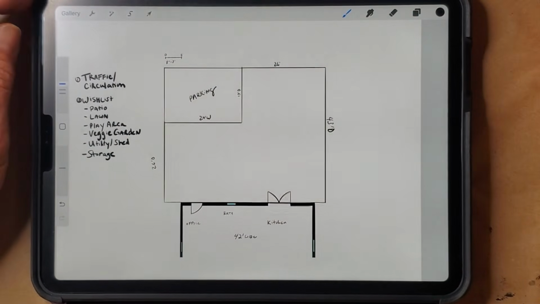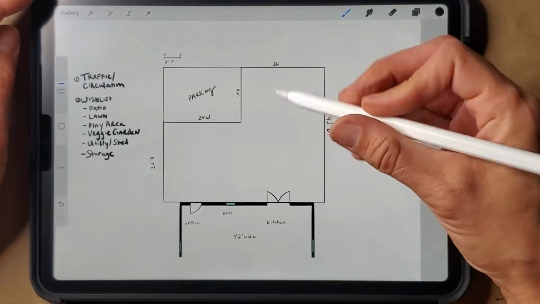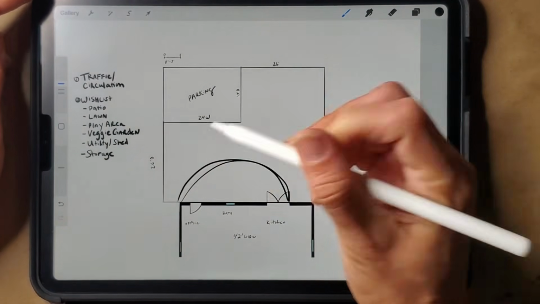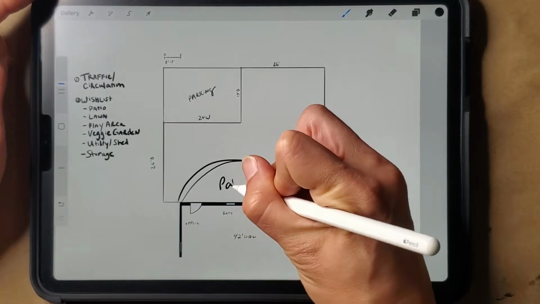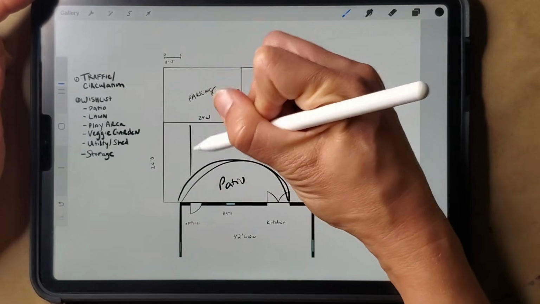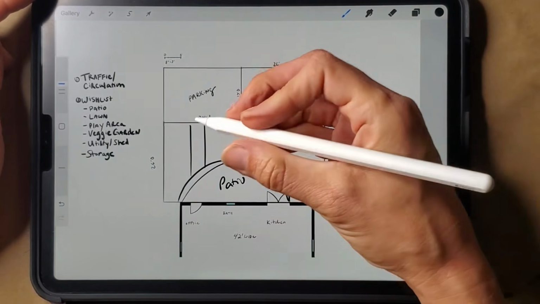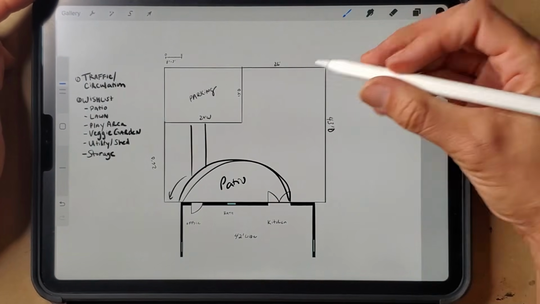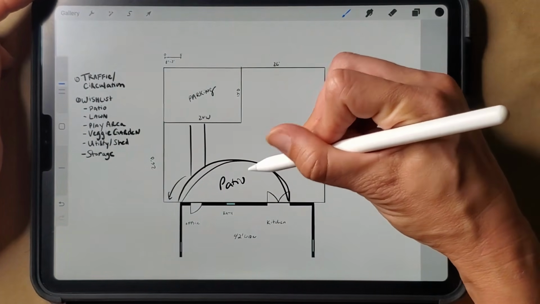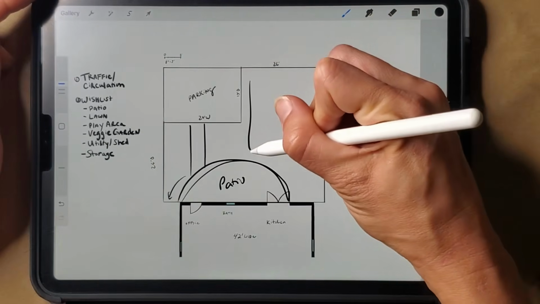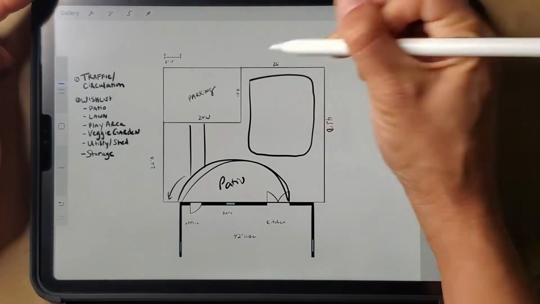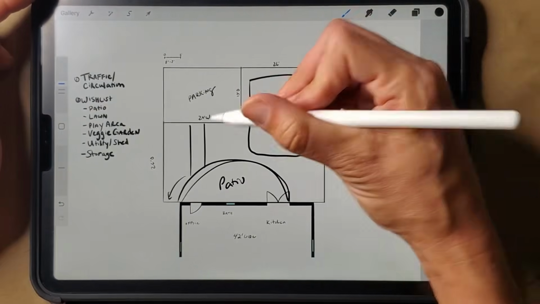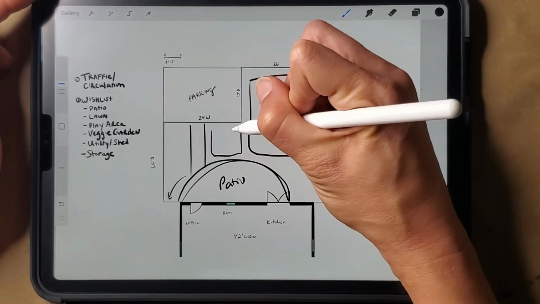Let's do another idea, okay? Instead of having the lawn and like a small landing, let's just do a big patio. So this whole area here is going to be a patio, right? And then from here, we still have to get to parking. So I'm going to do a path there. And I want to make sure that they can walk out that way. And instead of the lawn being in this area, let's do the lawn like in this big area here, right? So this is lawn. I still need to fit in vegetable garden. How about right here? How about this in this area here? We'll do veg.